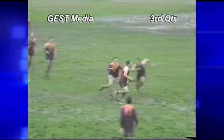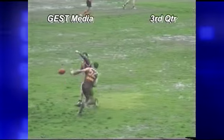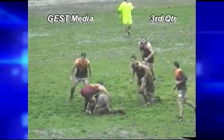Goes now to Gage. Gage back towards half forward. Not a well directed kick, but Berry takes the mark, plays on. Smothered a kick there by Highland. Back with Marnie, doing well on the ball. Knocked out of his hand by Jones. Comes back. Marnie working hard at ground level.